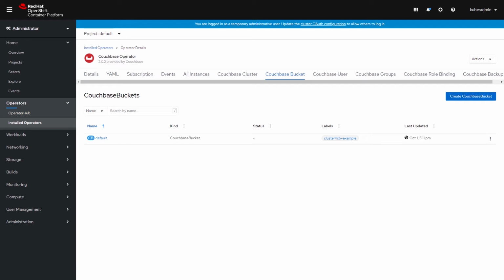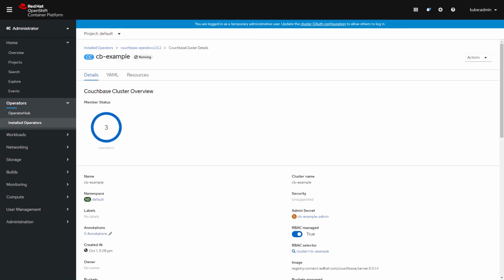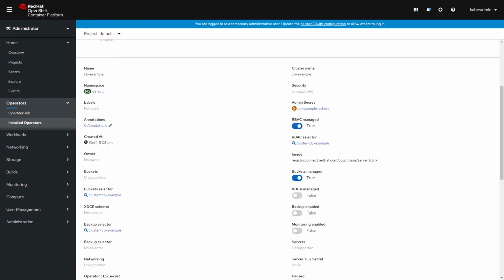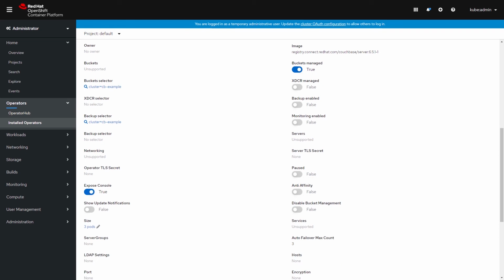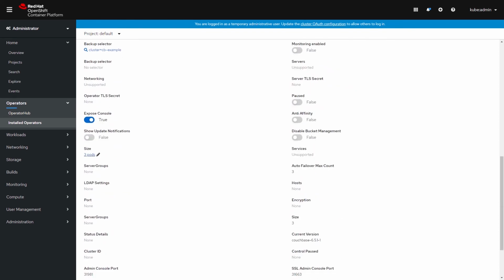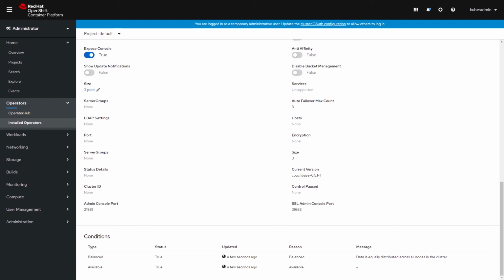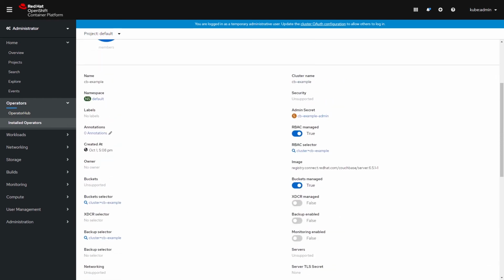It doesn't really have anything in it, but you need a bucket to do anything. And then we have a cluster running on this instance. So in this cluster, it's got 3 members. It's just pretty much straight out of the box. We'll go down. We aren't using TLS in this instance, but this just gives you the basic idea.